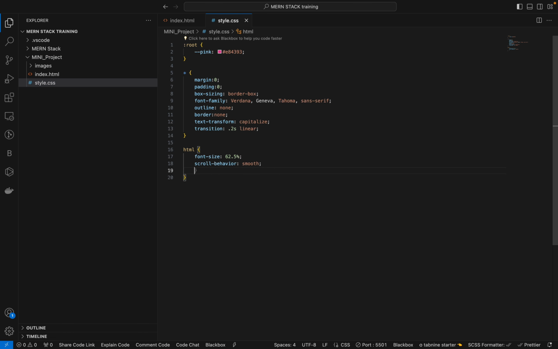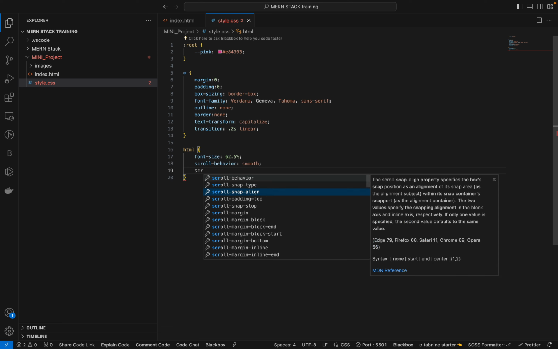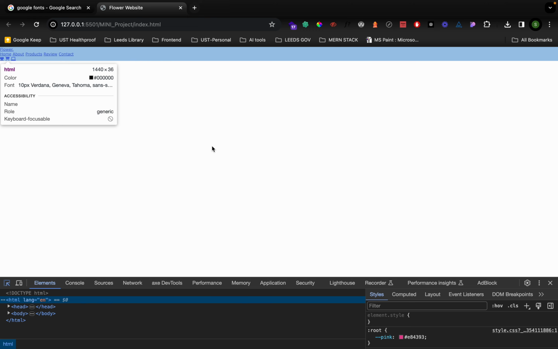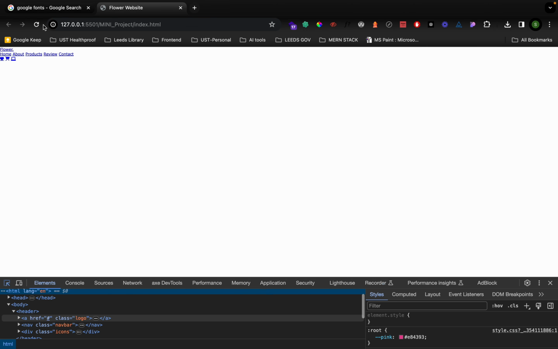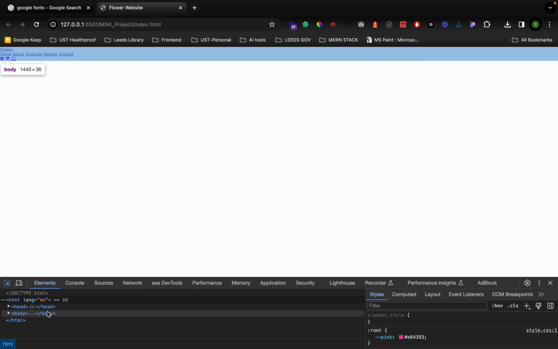So I'm giving smooth scrolling. And after that, scroll padding top like 6 rem, so that once you scroll here, see, 62% it came. And also padding top we are giving as 6 rem.